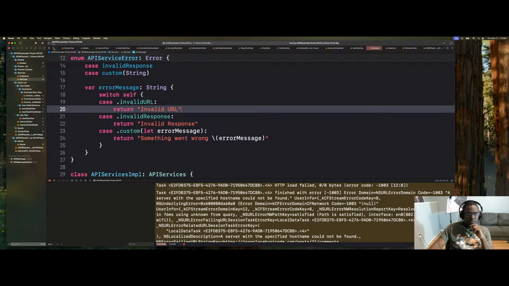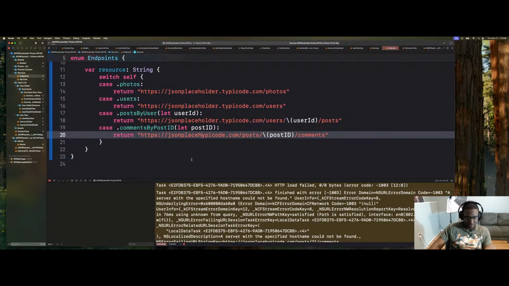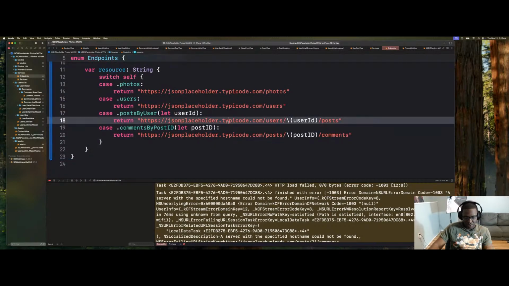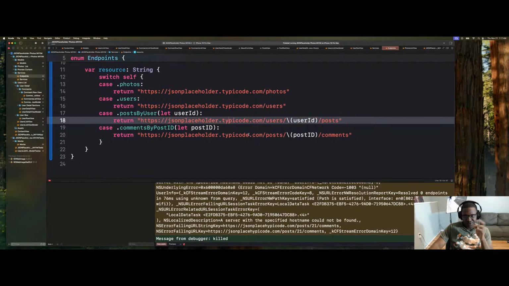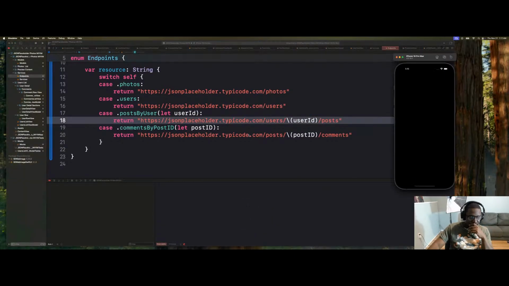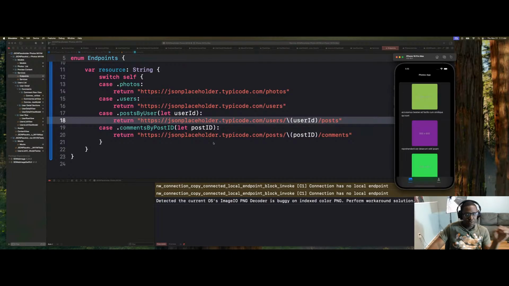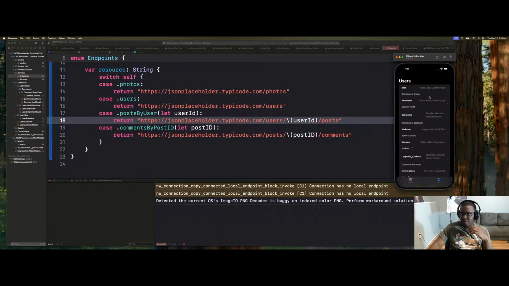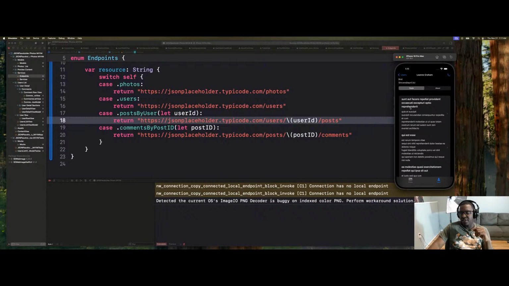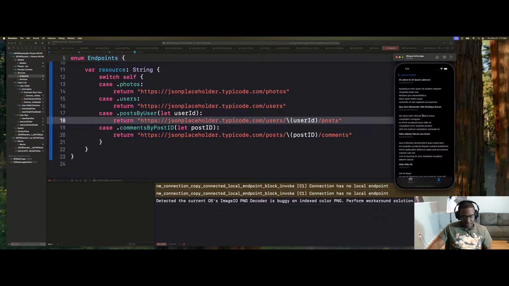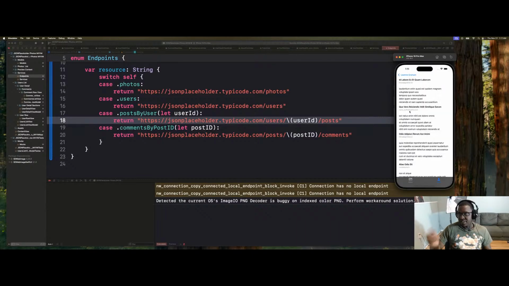So let's jump back to endpoints and fix this, bring it back to normal. And then run it one more time just to make sure we didn't miss anything. Now everything should be working as expected. So when we go here and we hit here and we're inside, we can see each post, and we click on a post, now we can still see all the comments for that link to that post.